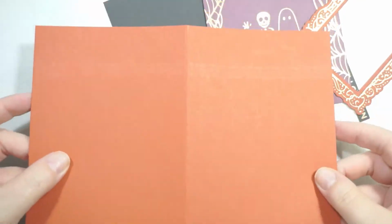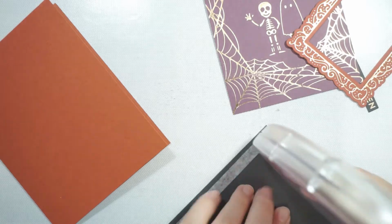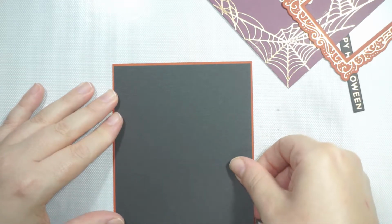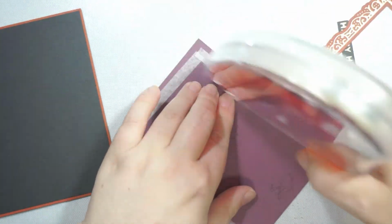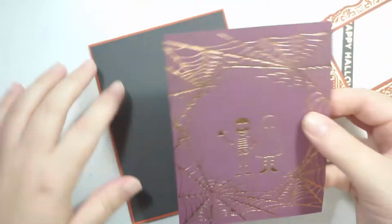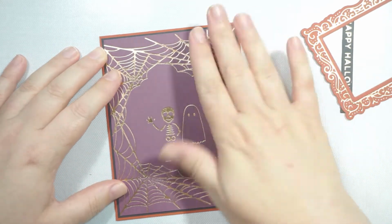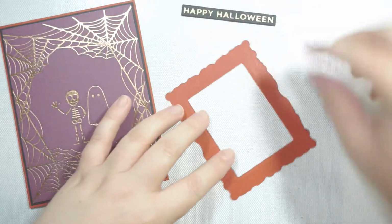So anyway, I have a standard A2 size card here, and I've got some black cardstock, and the card base, or the orangey color, is Stampin' Up Cajun Craze. I thought that was actually a really good color for fall. And then I have some black cardstock, which I actually think is Crafter's Companion brand. And the purpley color is Stampin' Up's Fresh Fig, which is a retired color, unfortunately. But basically think oranges, purples.